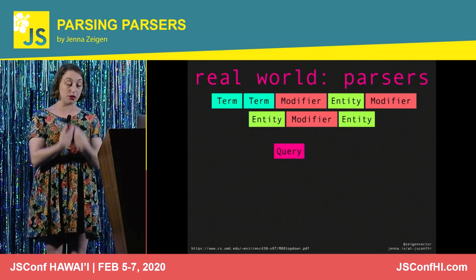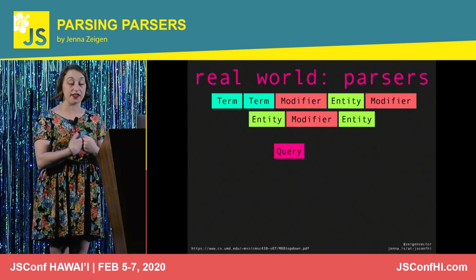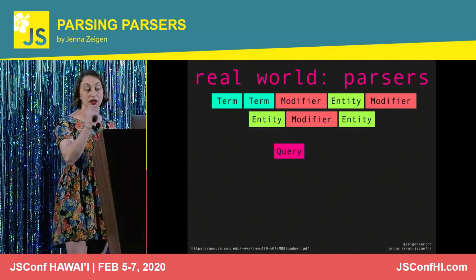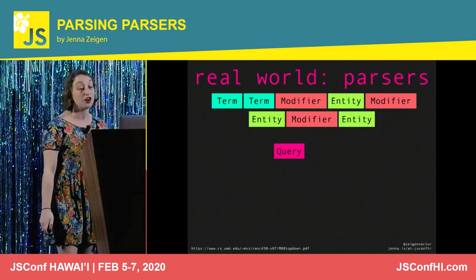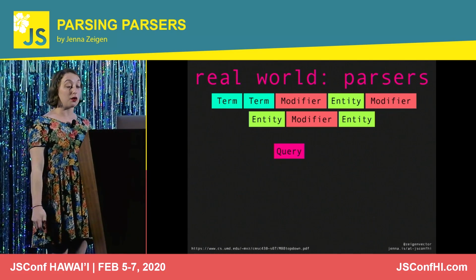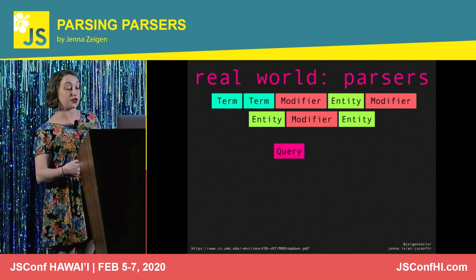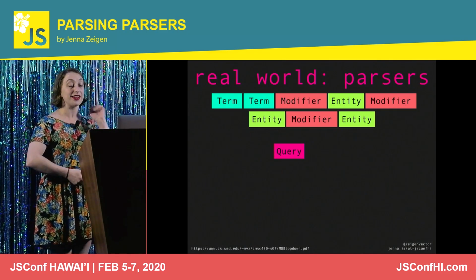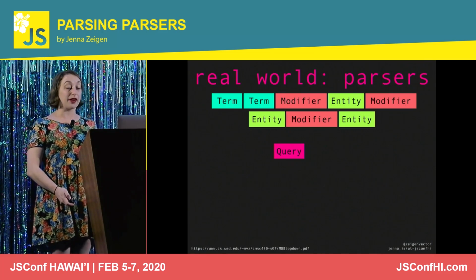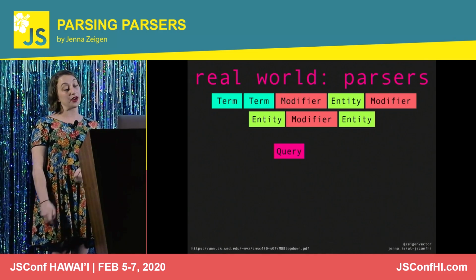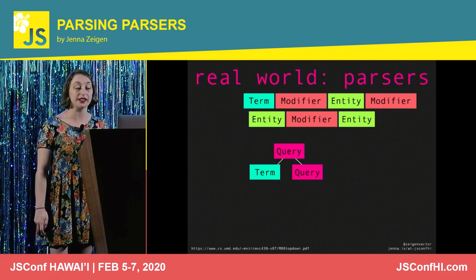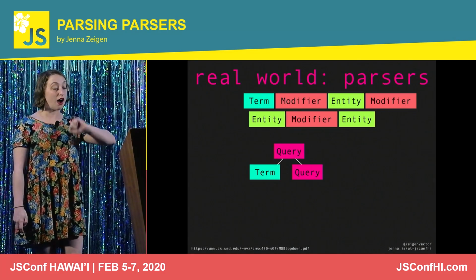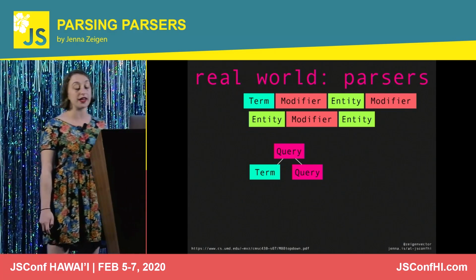We know that queries can be broken down into other things in a myriad of different ways. But let's just say we got lucky, and we chose the one that was going to work for our language right off the bat. So we say, OK, query can be broken down into a term and another query. Does that work with the tokens that we have at hand? Yes, it does. We can't break down a term anymore. We can't break down a query anymore. Let's try that rule again. Cool, that worked for us because we were able to pop that term off of our list of tokens.